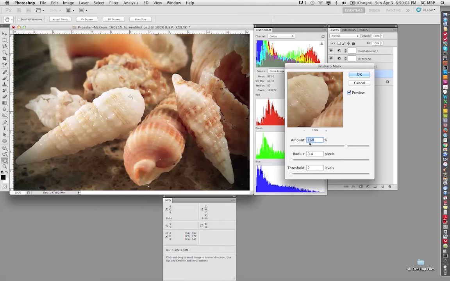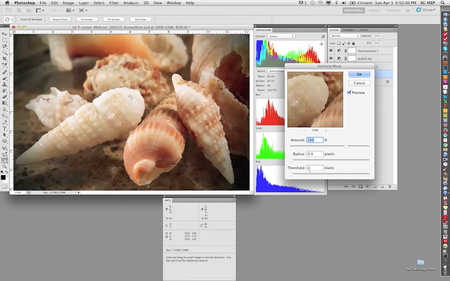The amount of sharpening that I typically do ranges anywhere from a low of about 80 to as high as 240, depending upon the image. But 160 to 140 is a range that I use very frequently. For a 72 dpi image, the radius that I choose after lots of testing over the years is either 0.3 or 0.4. 0.3 is a little bit milder looking. 0.4 gives you just a little bit more edge, and because of all of the little detail in here, I want to capture a little bit more edgy look here.